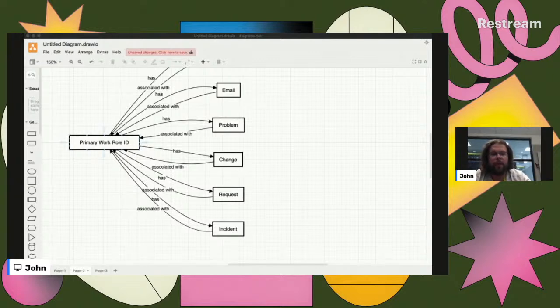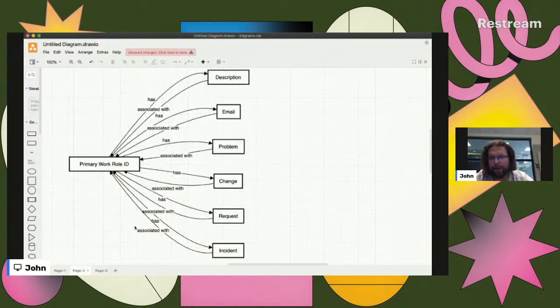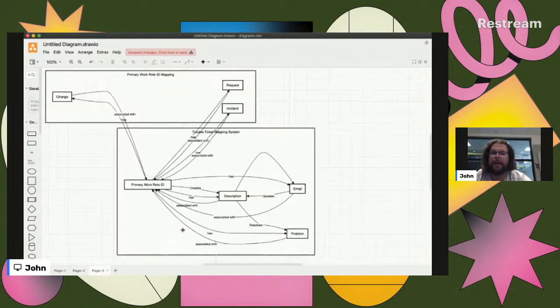When that work role ID comes, that should come with a higher priority based on the service level agreements and expectations that people have. So when we start to quantify all these components, we get into actually having a flow.